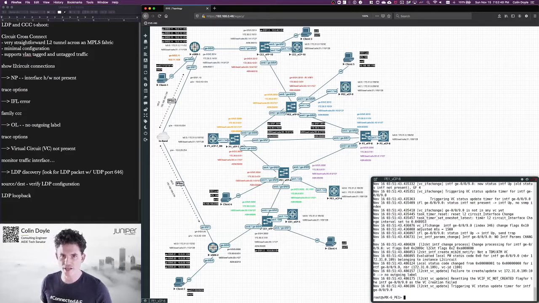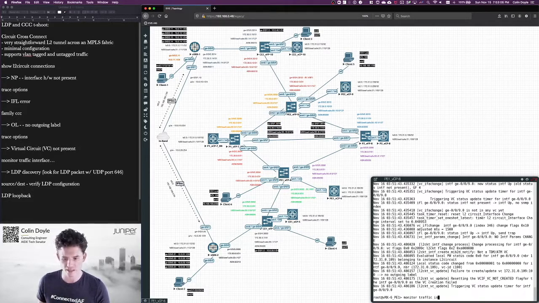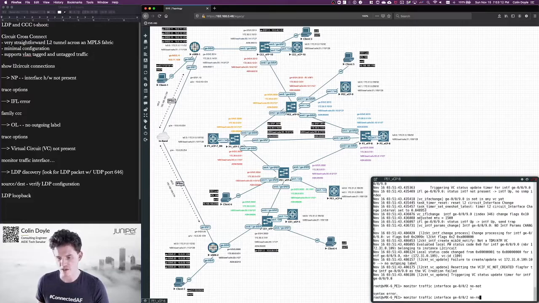You could also look at the interface that the traffic is running over. In this case, my path between these devices is here to here and then back the other way. So if I were to do a monitor traffic interface ge-0/0/2, no-resolve, no match. And in this case, I'll do the host because I know that this link is going to be between these two loopbacks here, 109 and 106. So I can just define this host, this loopback, as being interesting traffic. So I'll do host 172.31.0.109.